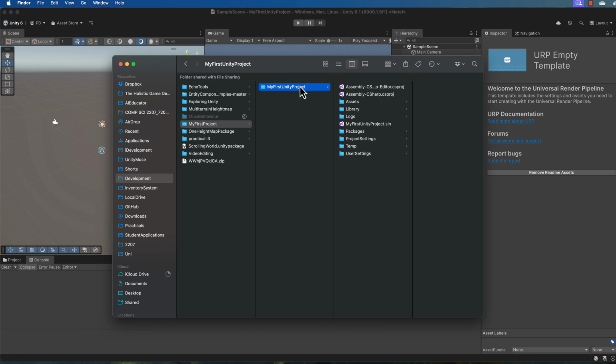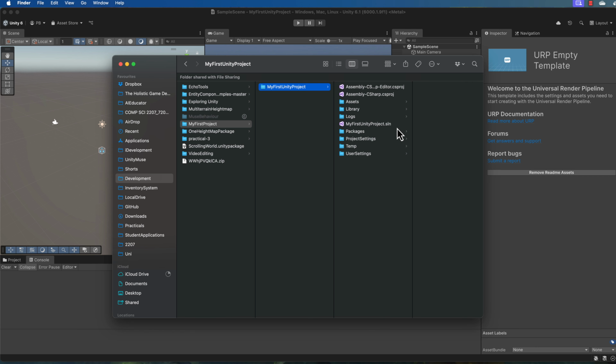So this is the folder representing your project that you've got open up in Unity, and you can see at the top the name of this project here is the same as the folder that's set down here. Once you open that folder up, you'll see a whole bunch of different files. Now, something I always tell my students, do not go playing around in these folders. Don't delete stuff, don't add stuff, don't move things around, don't rename them. Do everything through the Unity editor. I'm only going through these now for you just to explain what all these folders are and to basically tell you not to really touch them.